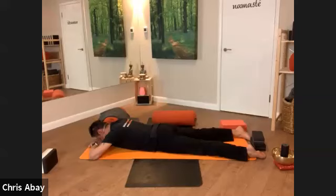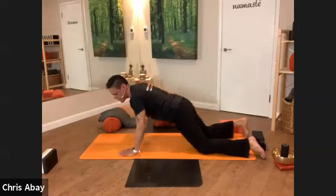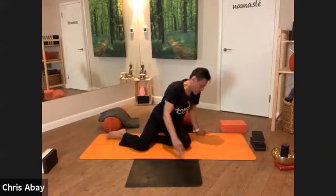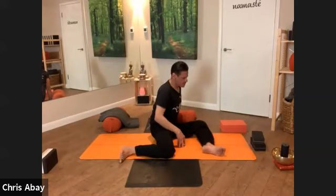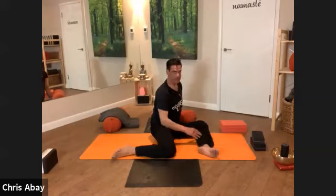And we're going to come into our first posture, which we'll hold for 4 minutes. It's called Sleeping Swan, and the target area is your right bum cheek. So I'd like you to bring your left shin in line, and you'll notice I'm shifting around a little bit. That's just so that you can see useful angles. Bring your left shin in line with the top edge of your mat.